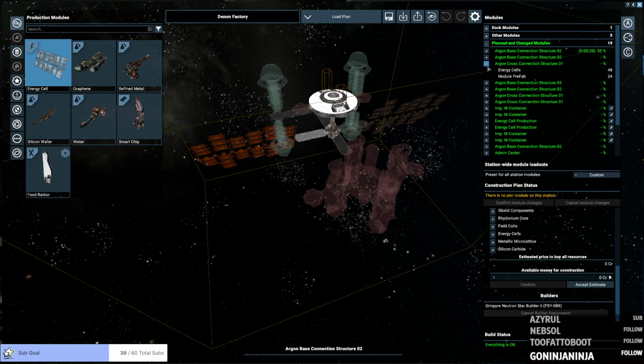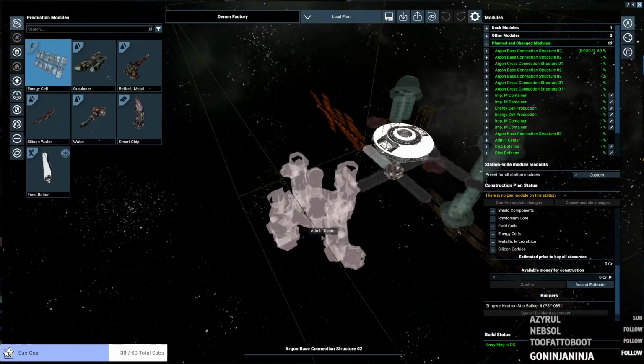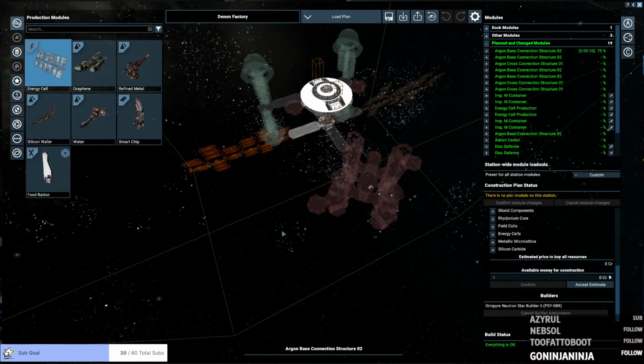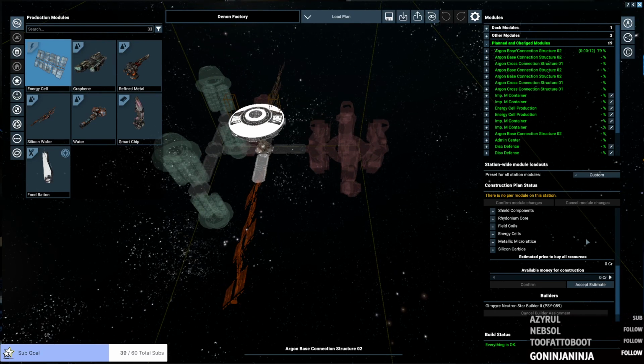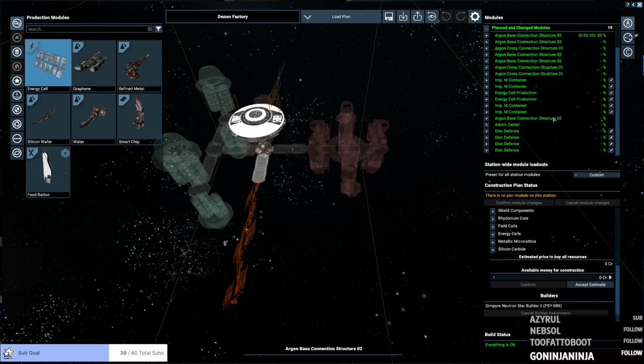Energy set. Oh, so we got the energy cells, the module prefabs. There's no way that stuff is already... Do we already have all that stuff here? There's no way. It doesn't seem right. Our building budget's a little low.